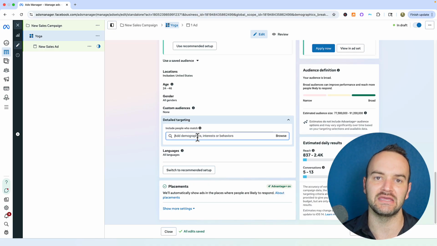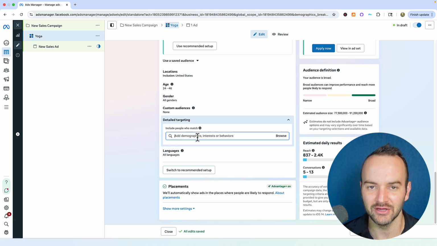Another client that I have that his interest targeting actually does perform better is someone who's selling a very niche product in the music space, and he's selling a software that goes with a certain type of amp. Okay, it's like a certain guitar amp that he sells a software for. And that guitar amp is a detailed targeting option. And that actually does perform better than our pure open targeting or lookalike audiences, is this very specific niche. If you are selling to a very specific niche and that interest exactly as it is exists, you should also put it in.